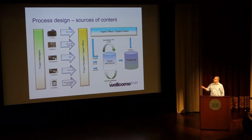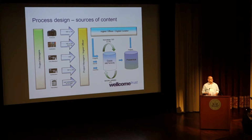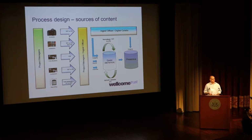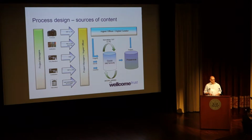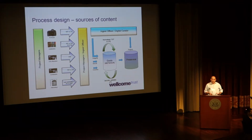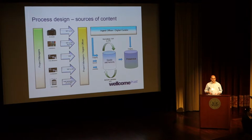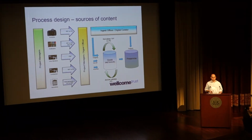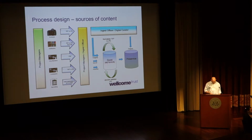The interesting thing is down this side here, the diversity of sources. We're getting digitized content from more than just people that are working in-house. There's a lot of different sources there. All of that content has to go down the same basic pipeline of process. And from later on in the project, we built this end of the process to handle some of that stuff. So it's a useful slide, but it spans the beginning and the end of the project.